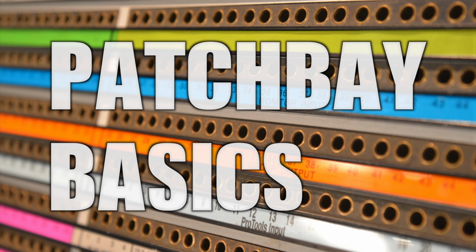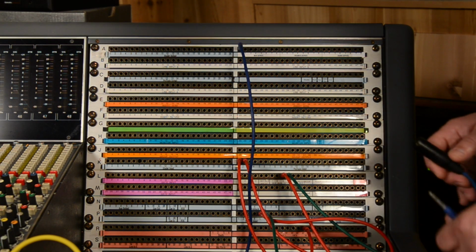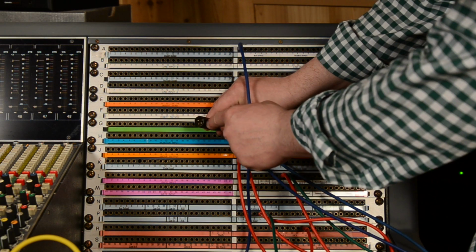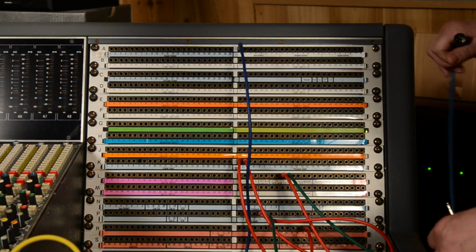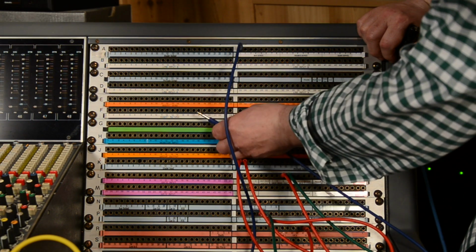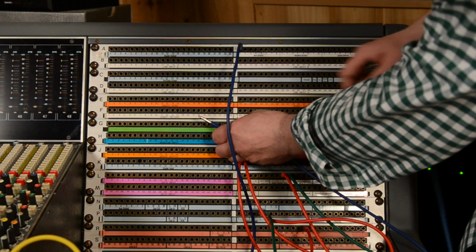Today we're going to talk about our patch bay. The patch bay is what we use to interconnect all our equipment at the studio. Most of the gear has XLR connectors on the back of it, which have 3 conductors: a hot, cold, and ground. For the sake of space, on the patch bay we don't use XLRs, we use tiny telephone connectors. Again, they have a hot, a cold, and a ground.